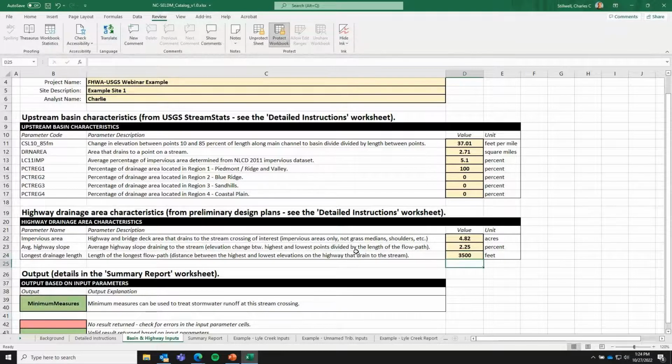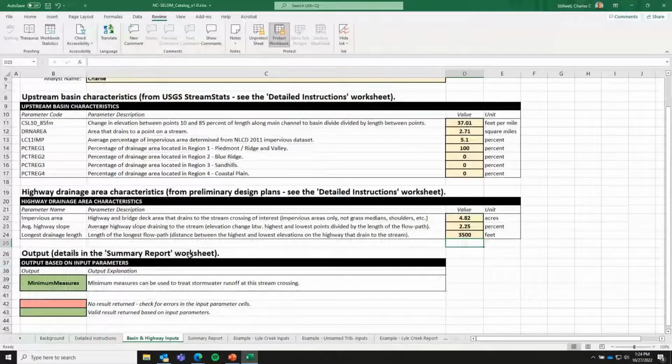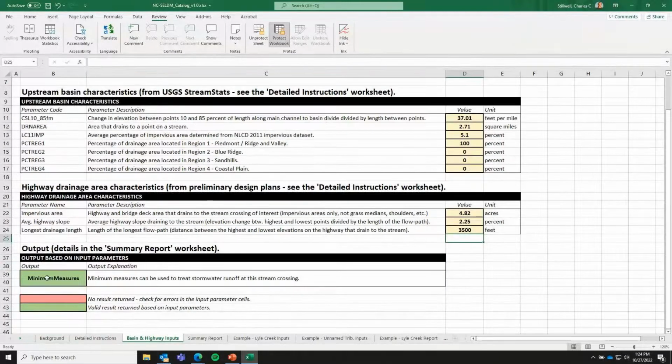So with all of our basin inputs and all of our highway design inputs, you can see an output was automatically generated, and the suggested level of treatment, at least based on these preliminary assessments, is the minimum measures. Remembering in North Carolina lingo, that basically means your roadside swale.